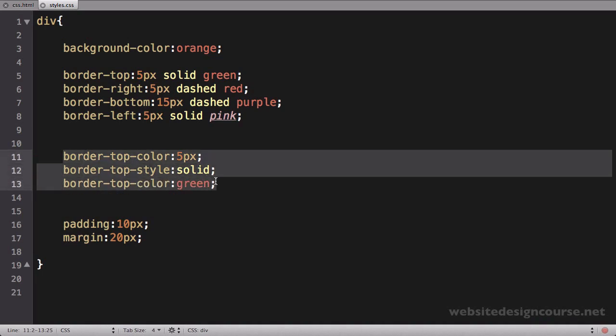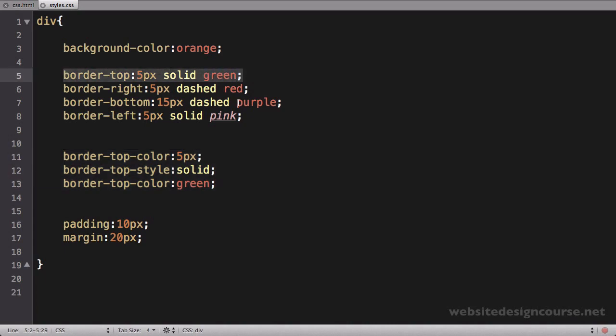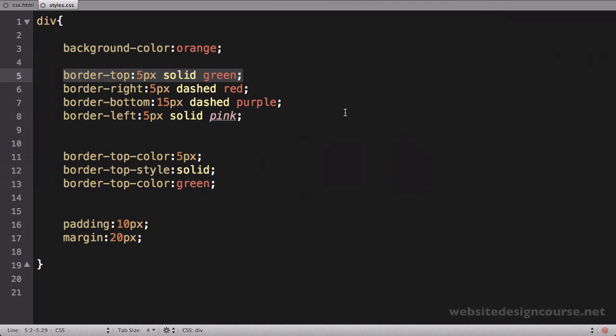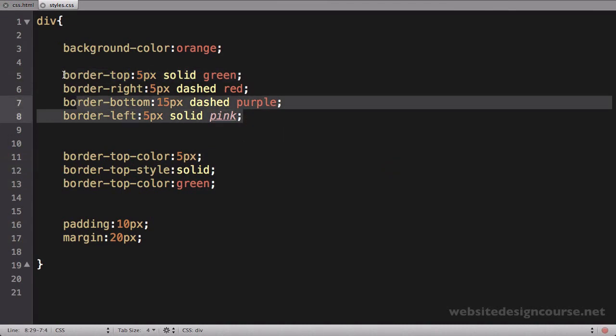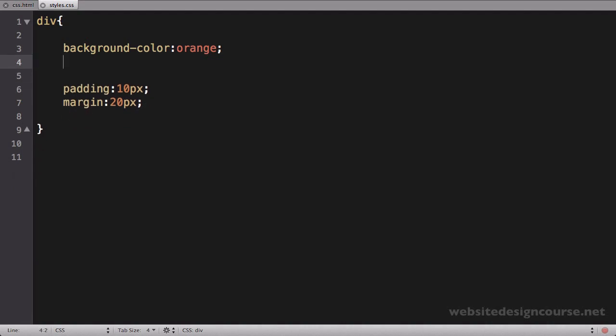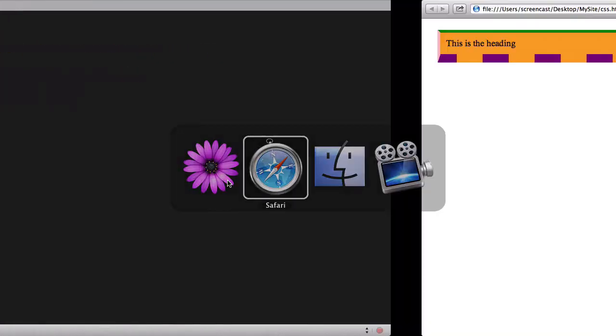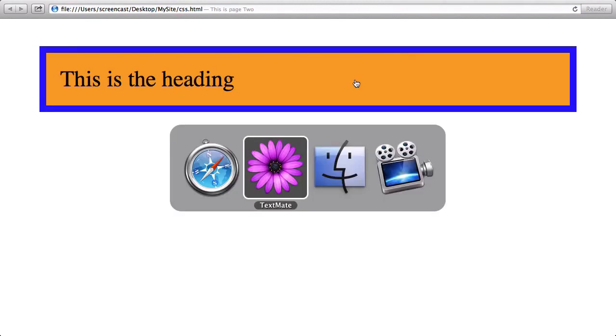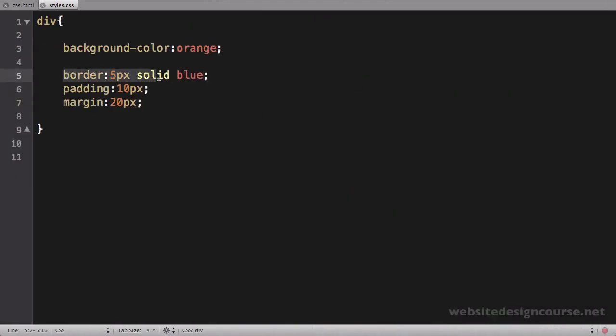So again, this is the longhand version, where this line would be the shorthand version. You can see how shorthand is quite a bit easier to work with, but that's essentially how we can use all these different border properties to manipulate the lines on our borders. So let's go ahead and delete all of this. It got a little bit messy, and I'm just going to take this back to a single line here, and I'll just say border 5 pixels solid blue. Save and refresh there so we can just have a nice easy border to work with, and I'll zoom back in there. All right, so that's the border property.